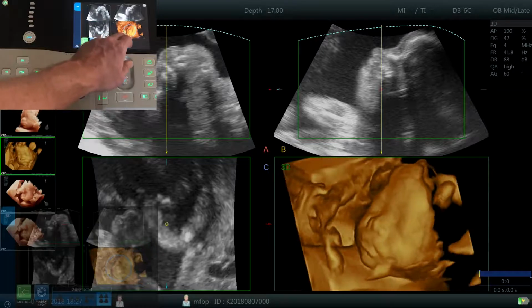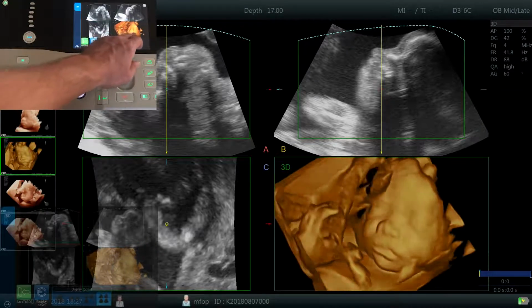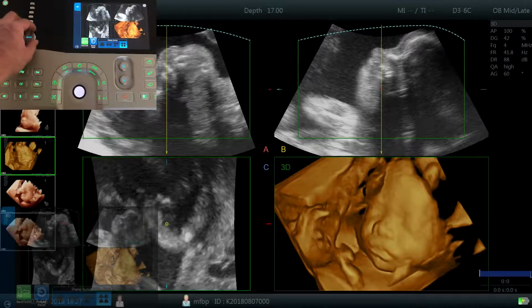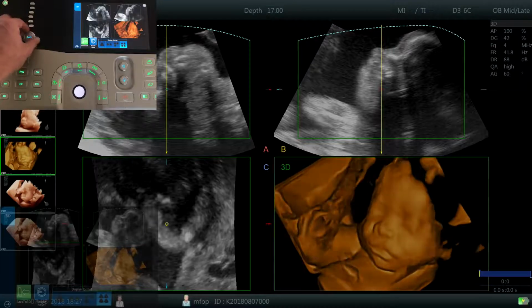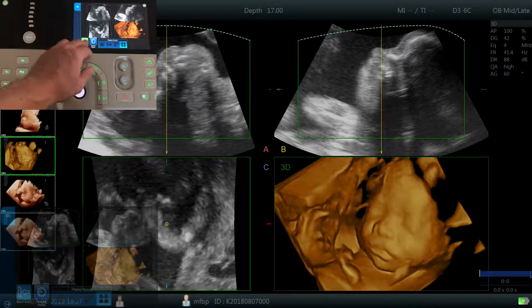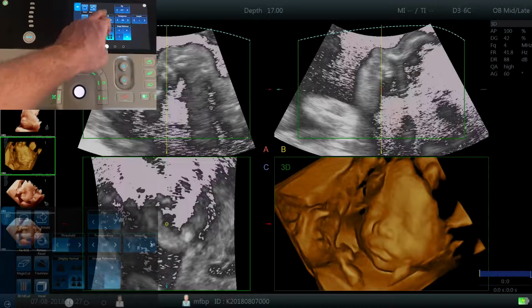Then I hit the button here, curve, again, and I'm going to move across and just rotate this image so we're looking straight at baby, and touch it again and just move it left and right just so we can see if we can get the best view. Then I'm going to decrease the gain a little and just increase it again until I feel like it's looking the best. And I'm just going to do the same with the threshold, just take it down a notch, see if we can bring out any more features.